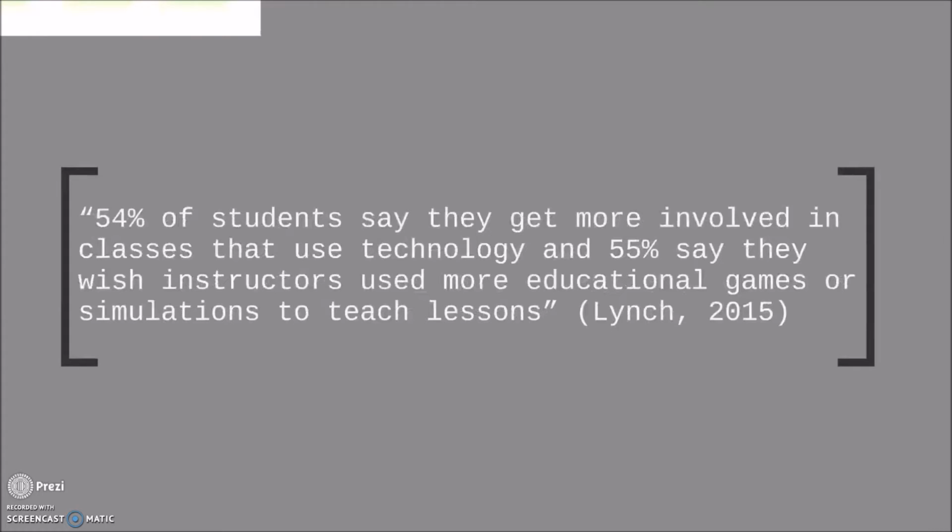In addition, Lynch, in the article, Do Mobile Devices in the Classroom Really Improve Learning Outcomes?, claims 54% of students say they get more involved in classes that use technology, and 55% say they wish instructors used more educational games or simulations to teach lessons. Keeping this in mind, mobile technology applications can increase not only student engagement, but their engagement then leads to higher achievement in their learning outcomes.